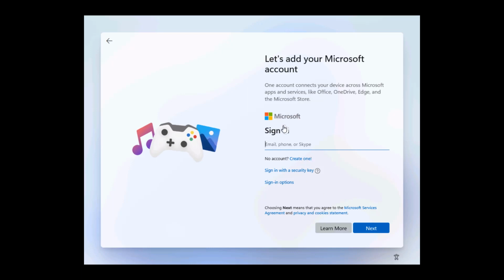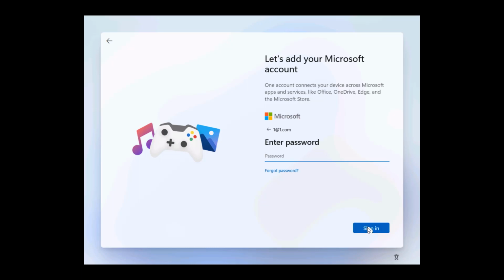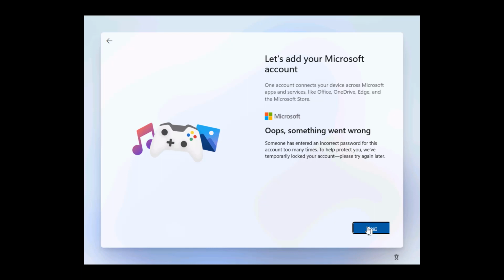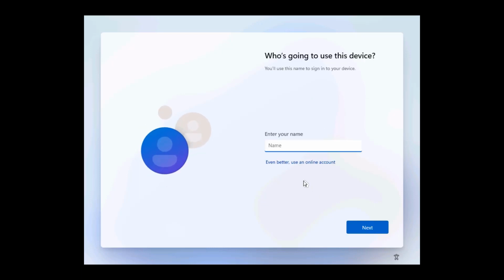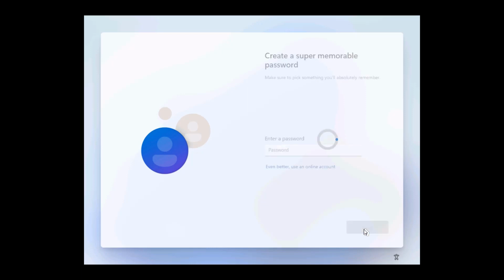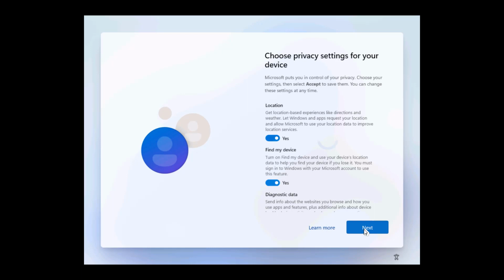Okay, so here you get prompted for logging in using Microsoft credentials, and there is no other option to log in using the local account. So the catch is you just enter some fake email address. I put one at @1.com and click next. Enter some invalid password. Click next. Okay, so now I can create an offline account. IT Army. I don't want to have a password. And I accept the default privacy settings.